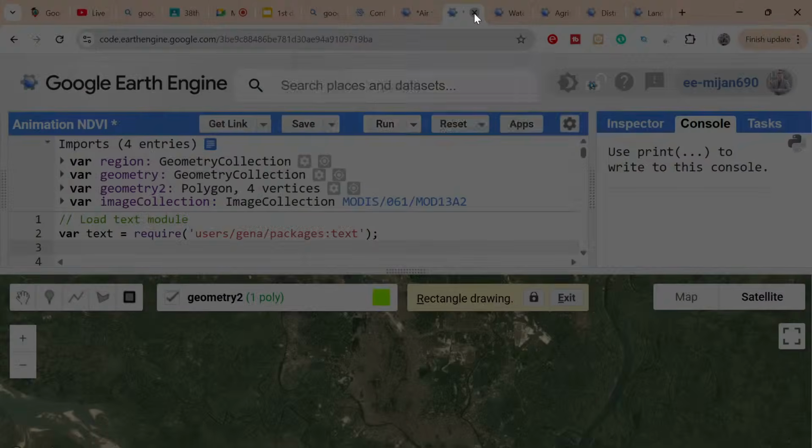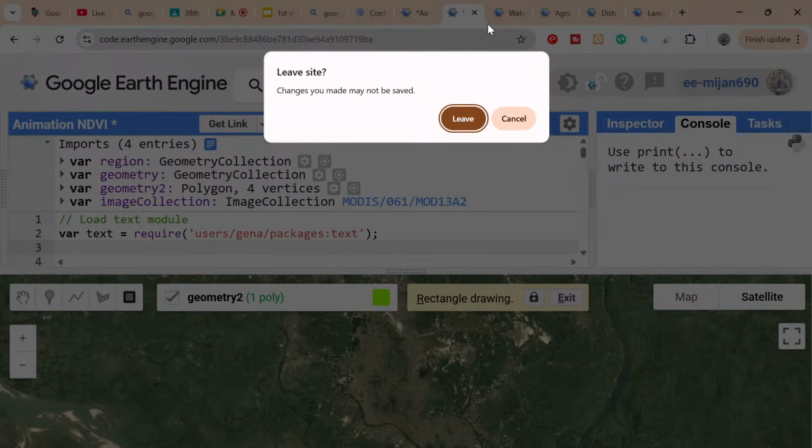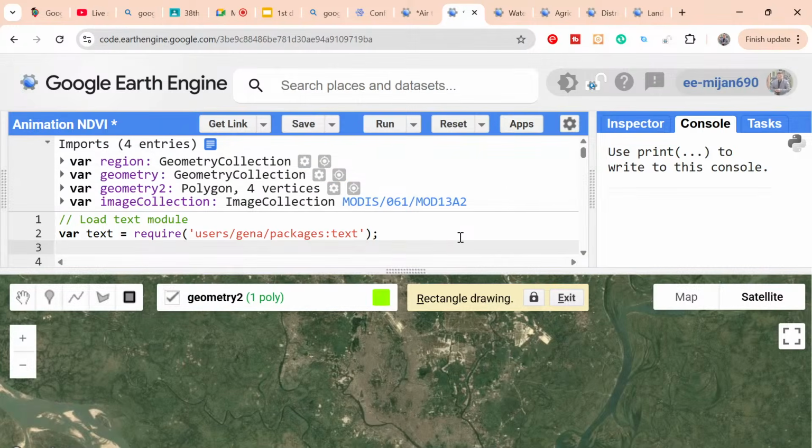Excuse me, please. Script writing is done here in this space. Here is where the JavaScript writing is done. No, I will come back here again, no problem.